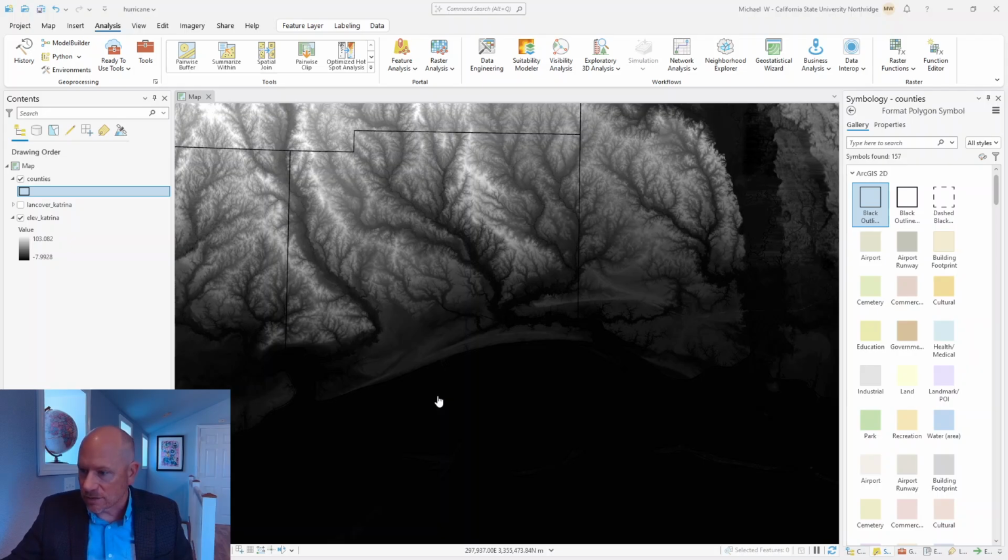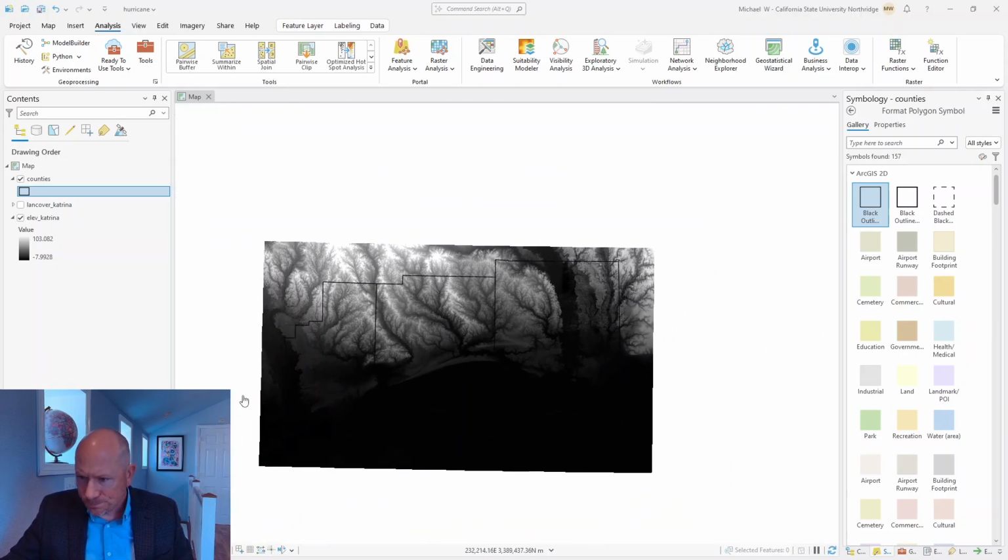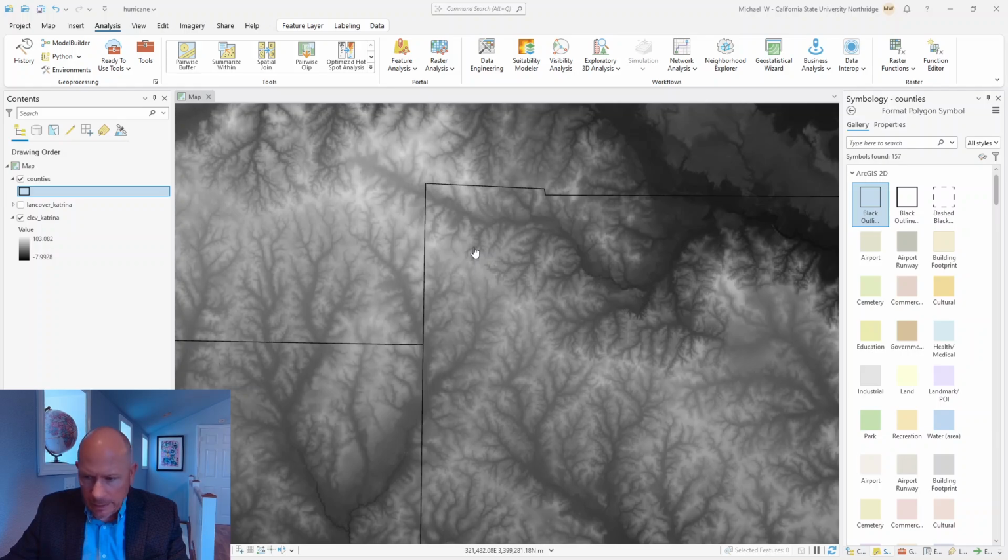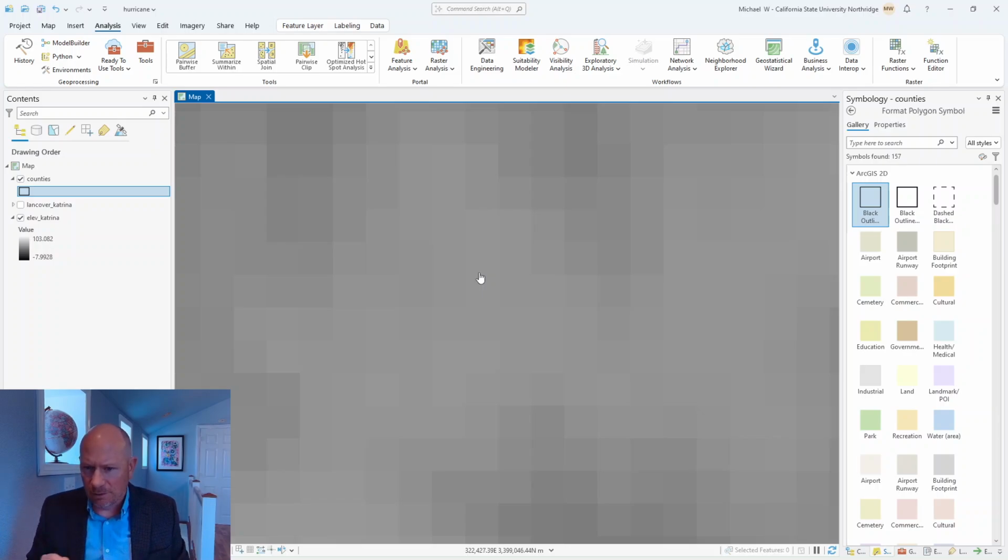And this is a raster. If I zoom out, it's this rectangular shape. And if I zoom in, let's see if I can get in tight. You should be able to see this in the video. But if you go in, what you'll see are all of these squares. It pixelates as you start to zoom in. That's what a raster is, right? It's a series of grid cells that have some value. And in this case, the value is the elevation. So that's all it is.